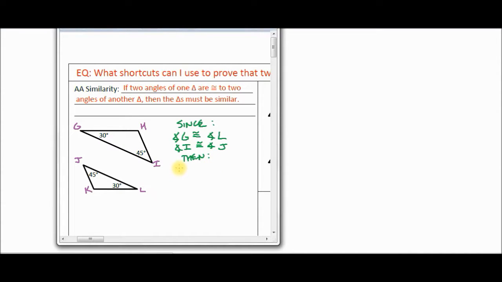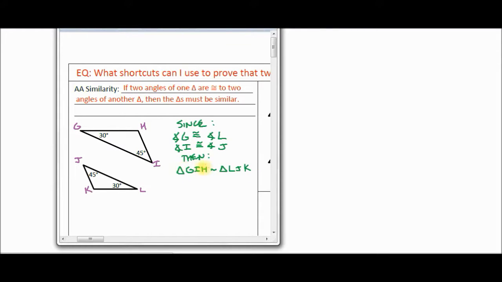that triangle. Now remember our similarity statement. We better make sure we put these letters in the right order. G, let's put a similar sign here. G corresponds to L. That's got to be, you'll put that in the first position. I corresponds to J. So that's going to be in the second position. And the leftover one is H. H corresponds to the leftover angle here, which is K. Remember, the order of these letters is very important.